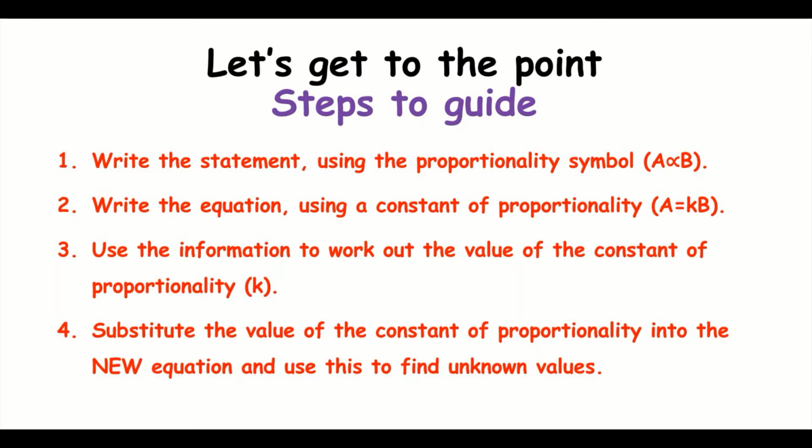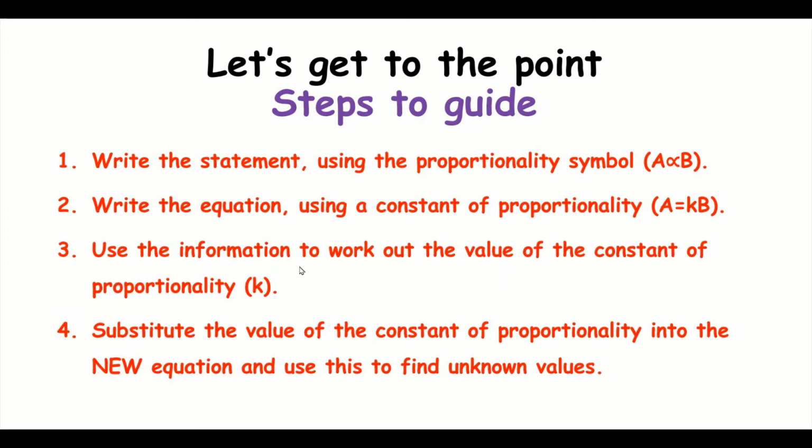Here are some steps to guide. 1. Write the statement using your proportionality symbol, this symbol right here. 2. Write the equation using a constant of proportionality. In this case, I'm using k. You can use other variables as long as you identify that variable as your constant of proportionality.